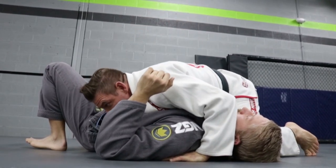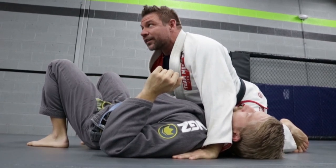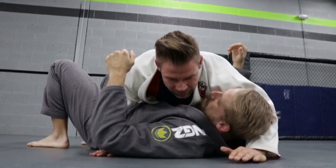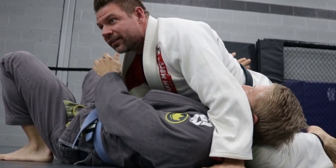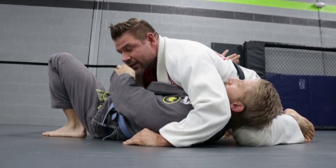So I can either be here, I like to be here a lot. I can see everything. So side mount two, he has his elbow in. Brings his arm underneath. I gotta fix myself, side mount one, or side mount three, sorry. However I like to be. Now I stopped his underhook.